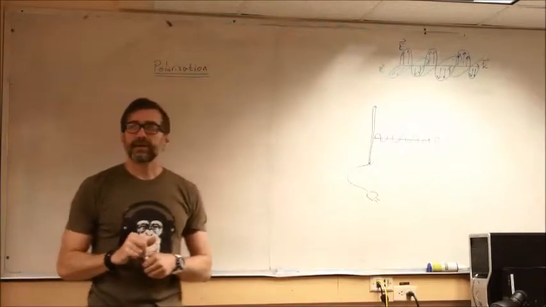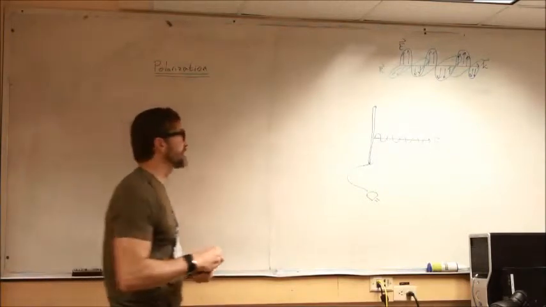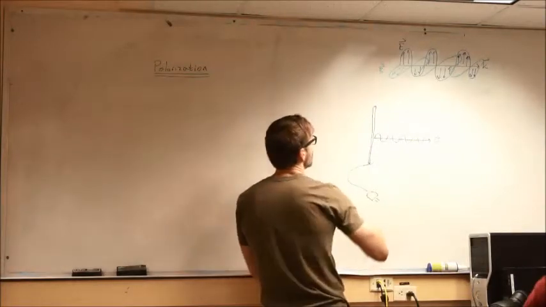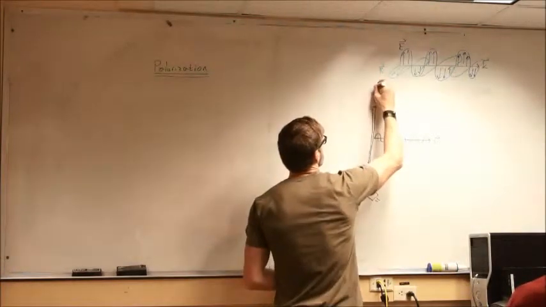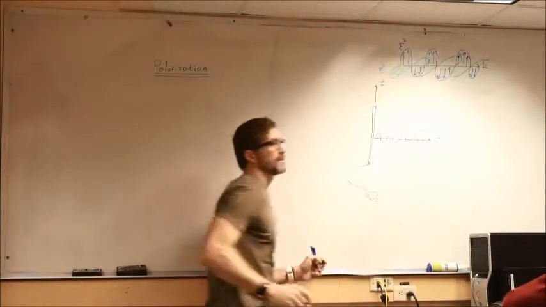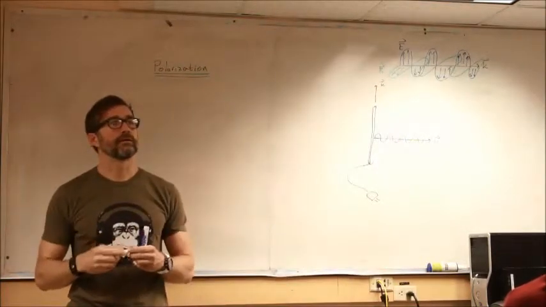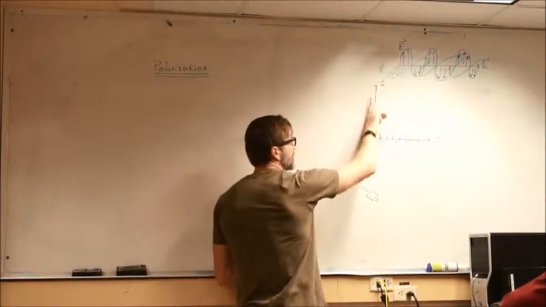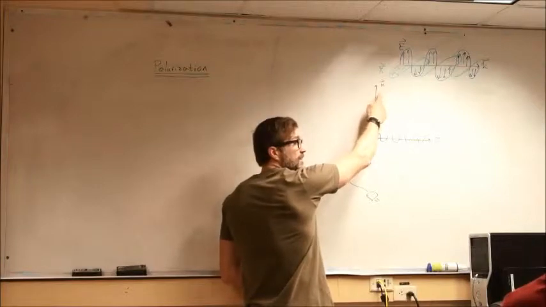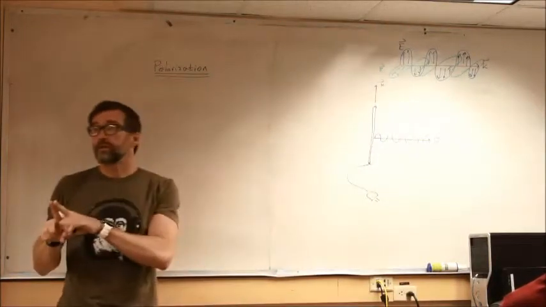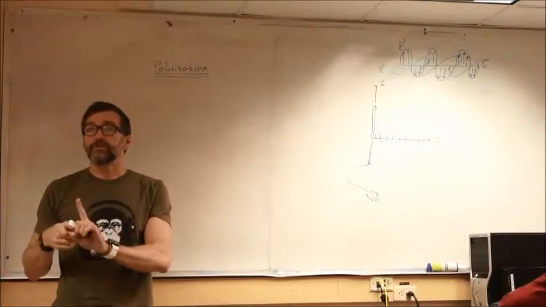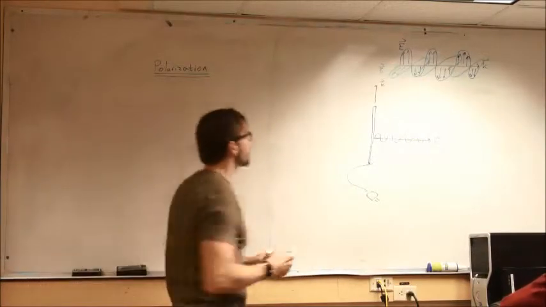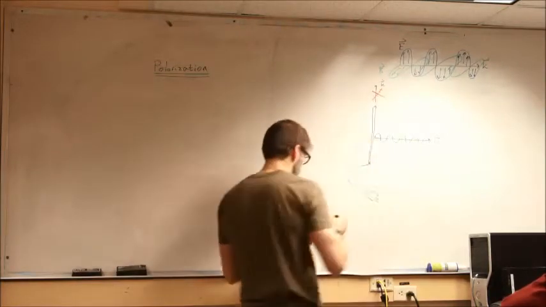But let's ask if we can get radiation in any other directions. For example, is it possible to have the radiation from this antenna move off in this direction? Why not? E and K are parallel. Yeah, if the electric field I'm inducing is parallel to the axis, K can't be parallel to the axis because then E and K would be parallel, and you can't have that for electromagnetic radiation. They have to be perpendicular. So the effect here is that we see zero emission along the axis of the antenna.